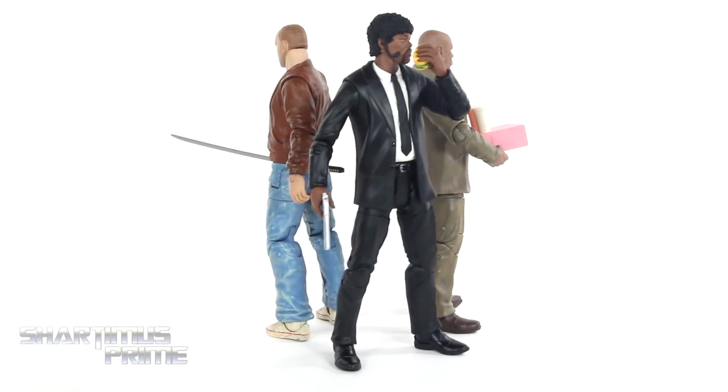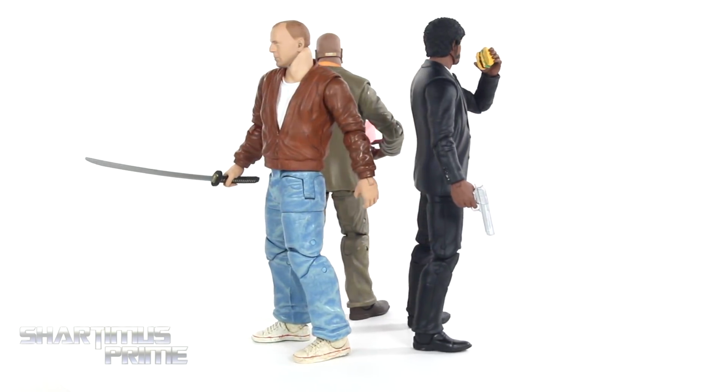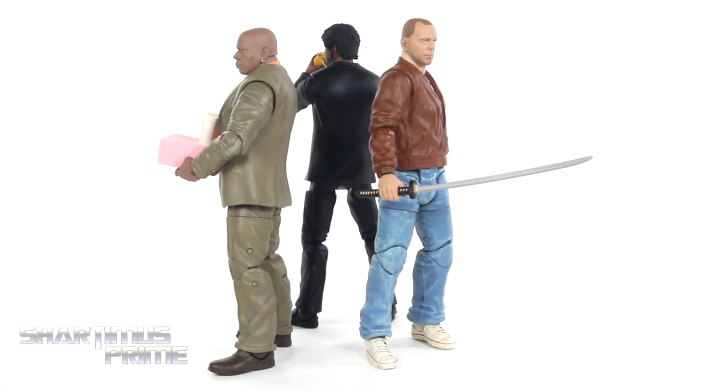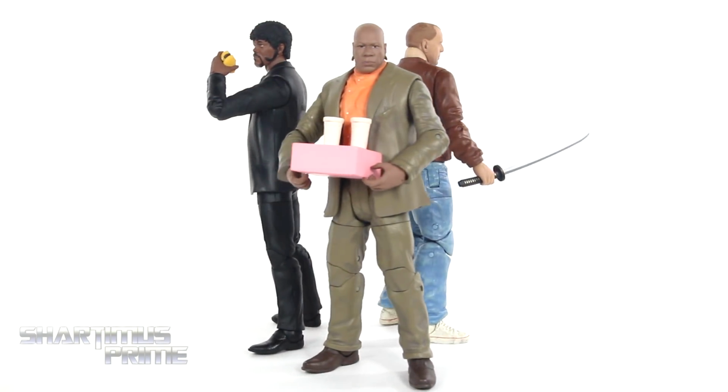So these figures are not 100% perfect. My biggest gripes being the eyes on the Jules figure and the height of the Marcellus Wallace. I keep wanting to say Quentin Marcellus. Most of you guys don't know who he is. But anyway, I still think these are great figures to have. I'm very happy to have them, and I'm excited to put them up on display on my shelf.